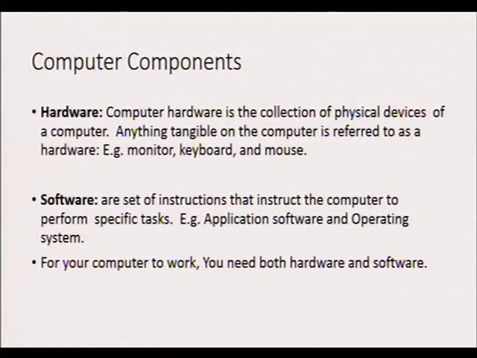Now the main components of the computer, there are two main components of the computer. One of the main components of the computer is called the hardware. When you talk about the hardware components of the computer, we're actually talking about the tangible devices of the computer. Anything that you can touch on the computer is actually called hardware. Yeah, and then software, we're actually talking about something that is intangible, but maybe something that we can see. These are actually a set of instructions that instructs a computer on what to do. Or these are the set of instructions that actually perform specific tasks in our computer.